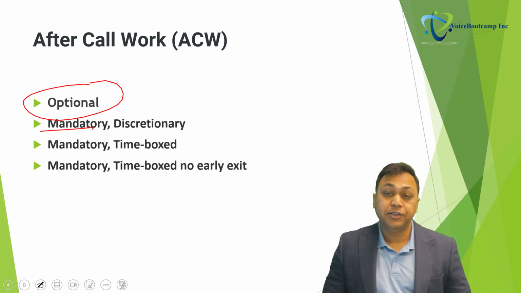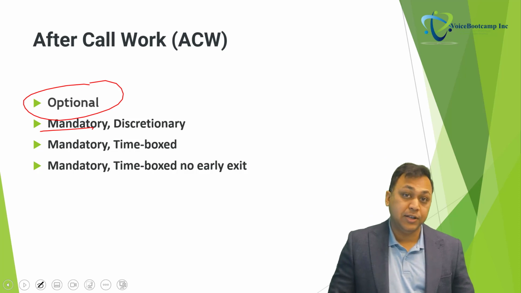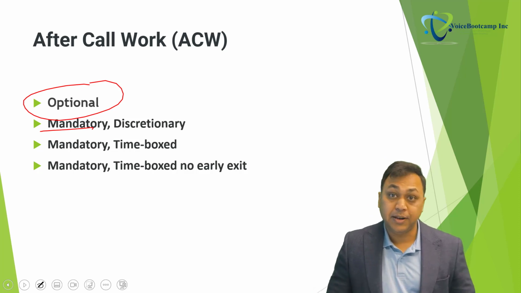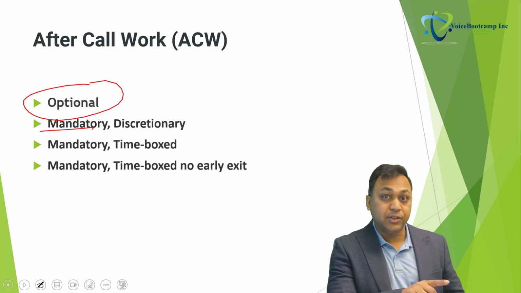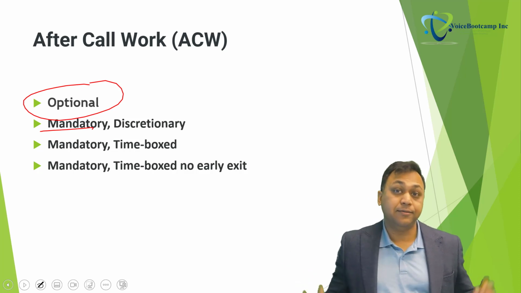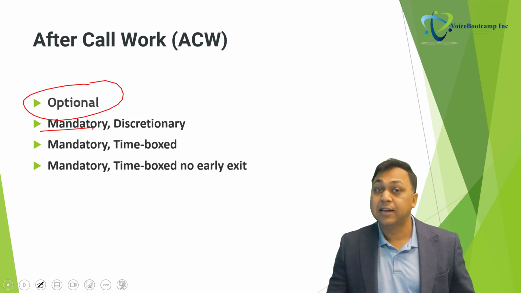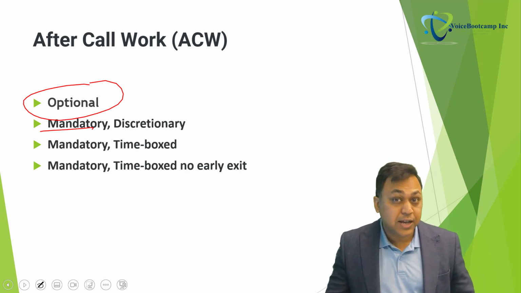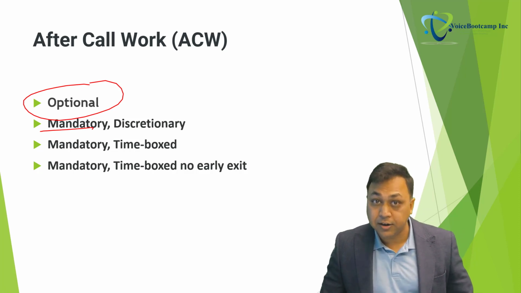As with the optional setting, there is no limit on how long an agent can spend on ACW. They can spend as long as they want. Like if I go in and, let's say, select a wrap-up code, I could spend like 5 minutes if I want to. Now you have to be careful because some agents might misuse that. They might unnecessarily take some time when they should not have.